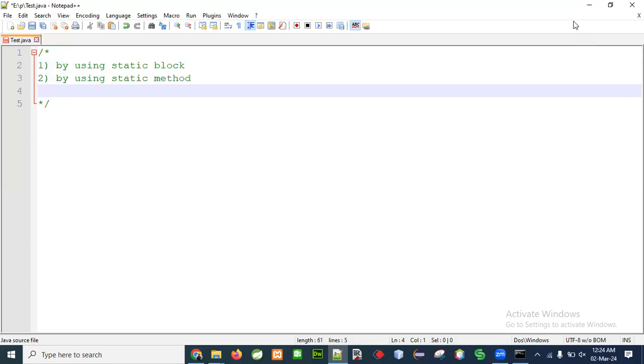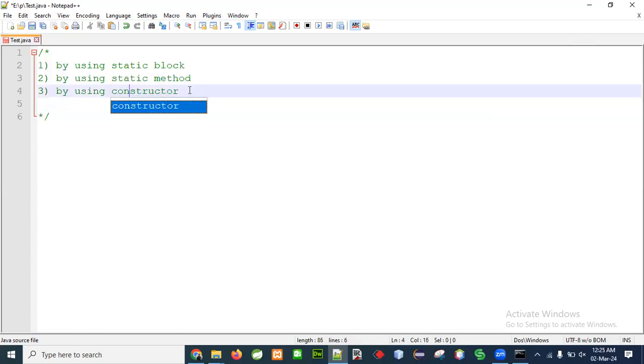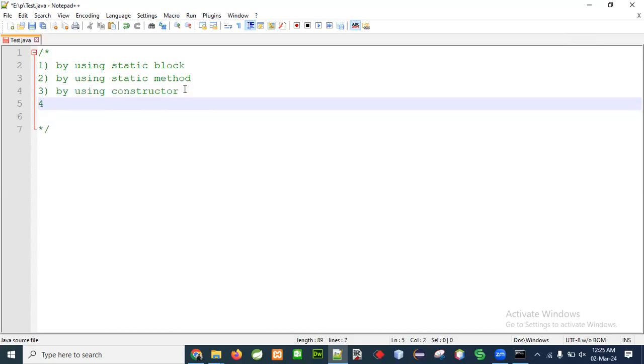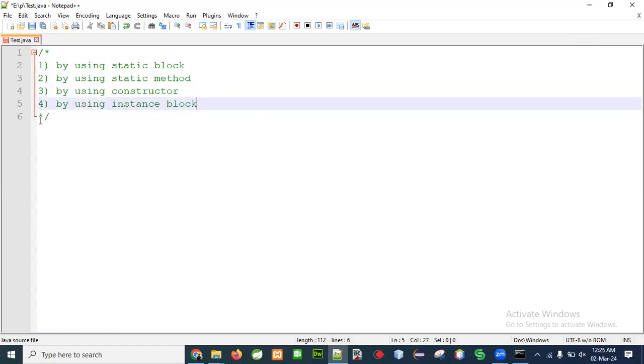Third, by using a constructor. And the fourth way is by using an instance block. These are the four different ways that we can start the execution of a Java program without using the main method.